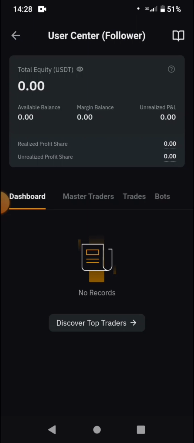So this is your total account balance from your copy trading. You have the available balance, the one that is available. You have the margin balance and unrealized profit. Unrealized profit is the profit or the loss which you are making in an open trade. So basically, just join this class. I'm going to explain everything to you. So this is what you have: realized profit and unrealized profit. Realized profit is the profit you have after closing the trade. Unrealized profit is the one where you have not closed the trade yet.